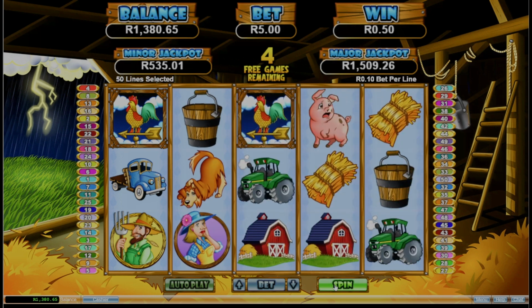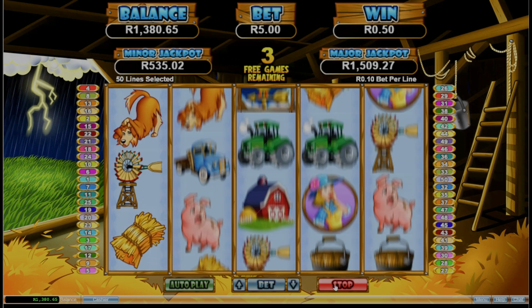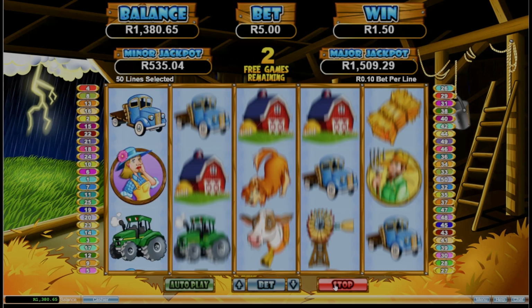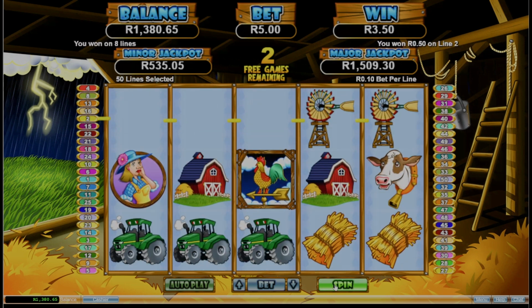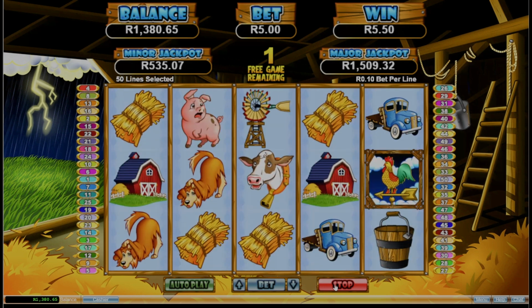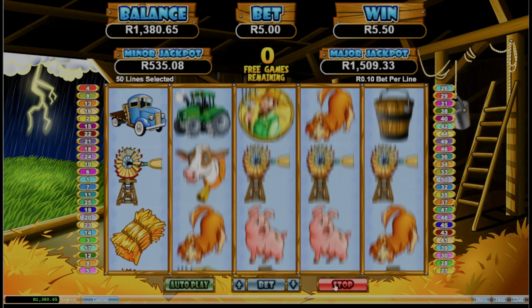Another thing you want to do is use bonuses and promotions. Take advantage of casino bonuses, guys. Use those free spins to extend your playtime. These can help mitigate losses and provide more opportunities to win.